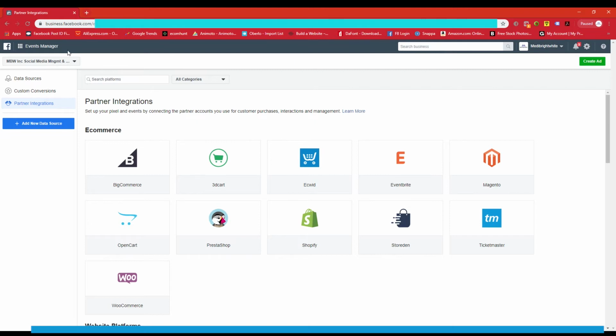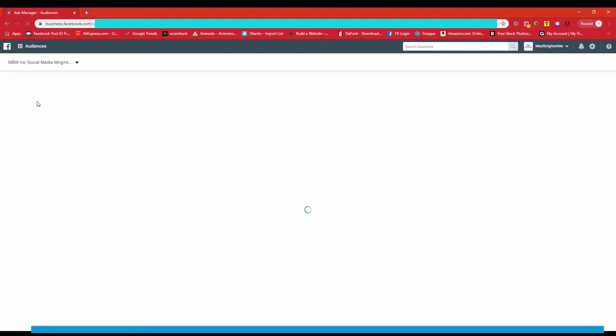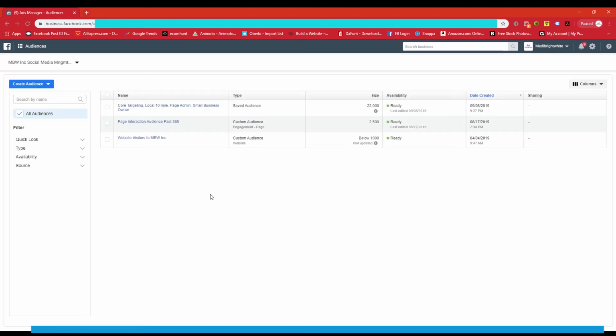At any time, if you look up here on the top right, you can switch between ad accounts, and you can always go back to your business settings. Notifications will be at the bell, and they'll also be over here on this area. If you go back to your home page, you'll see that they're also down here on the left. So if you need to build any audiences, just hit audiences, and this is where you would create your lookalike audiences, your saved or custom audiences, and any type of reporting that you want to know on them. You can switch that out right over here.